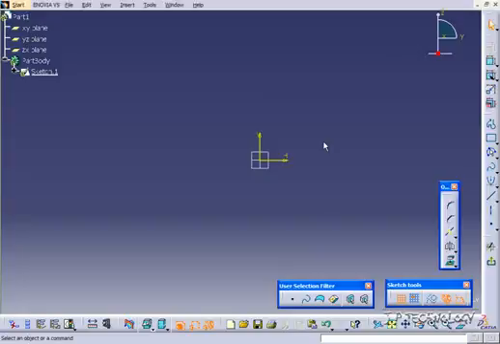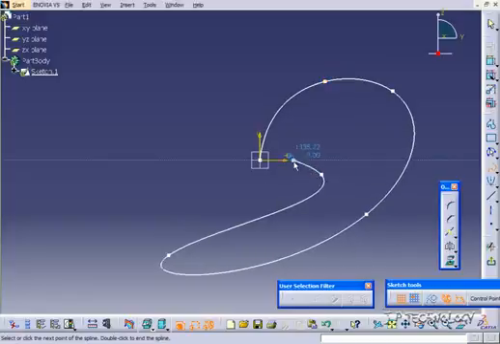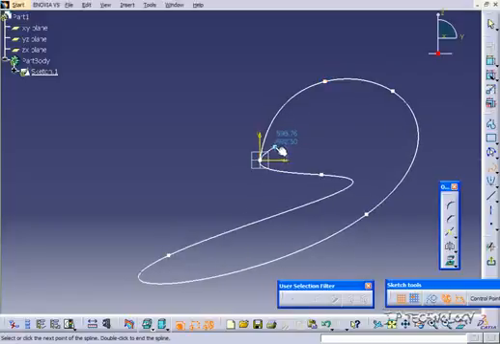Now what I'm going to do in this tutorial is give you a brief overview of the spline tool, and a definition of the actual spline and how you can calculate and find the spline. The spline tool is located right here, or you can go through Insert, Profile, Spline. If you've used the spline tool, you know that if you click a point and start moving it around, you get a function or a profile that fits all of these points.